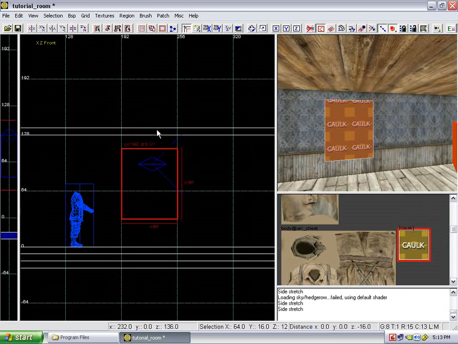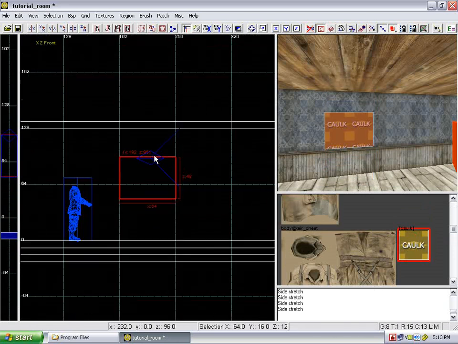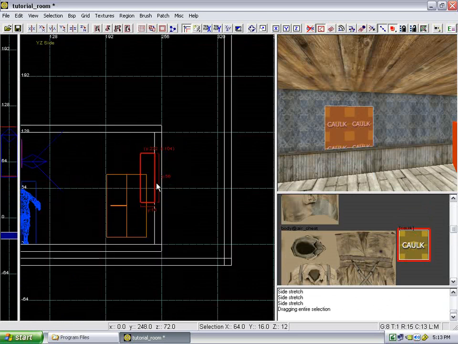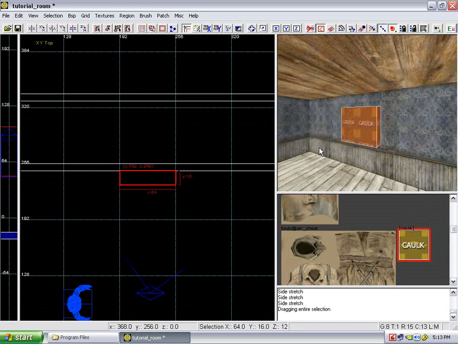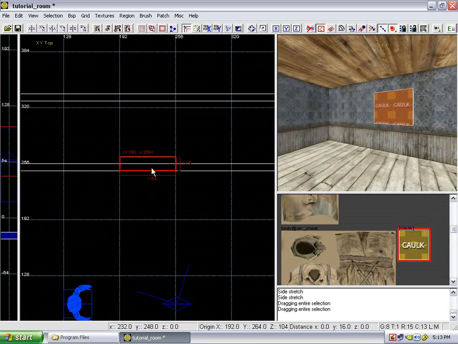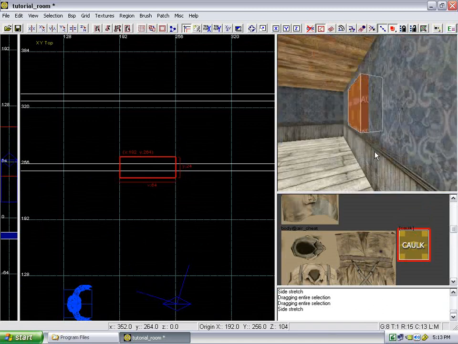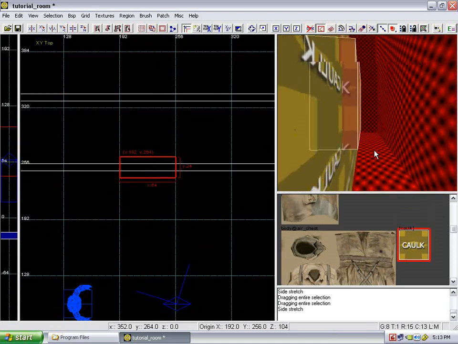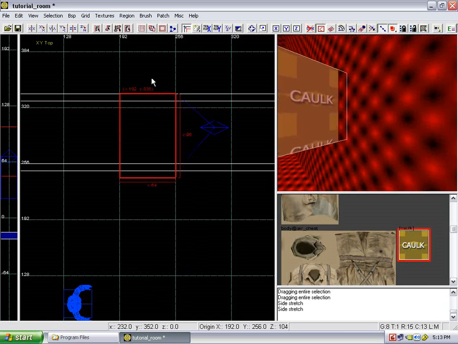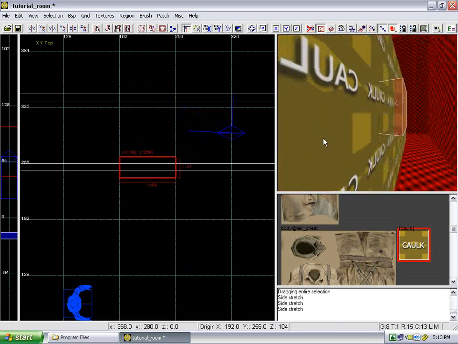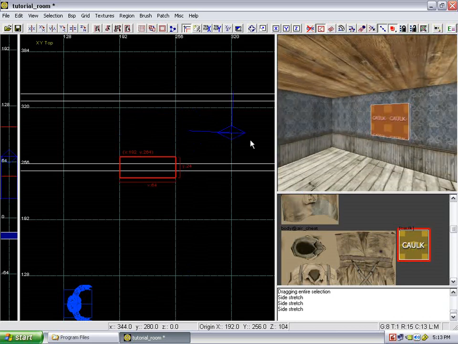It's using that sky texture, and you're just going to resize it in your 2D window here, and you're going to get it so that it's about the size of a window frame. And go ahead and morph it into your wall so that it passes all the way through your wall and out the other side. Don't have it going too far. You don't want it to go through your Skybox, otherwise we're going to wind up cutting a hole through your Skybox. Whatever this passes through is going to get cut here in a minute. So there we go. That's a good size for a window.